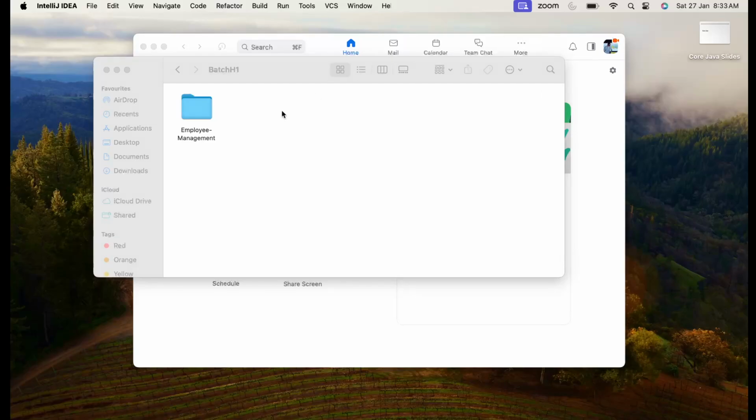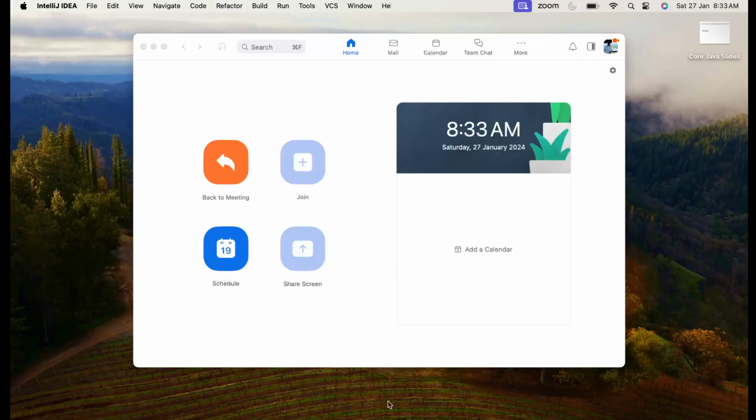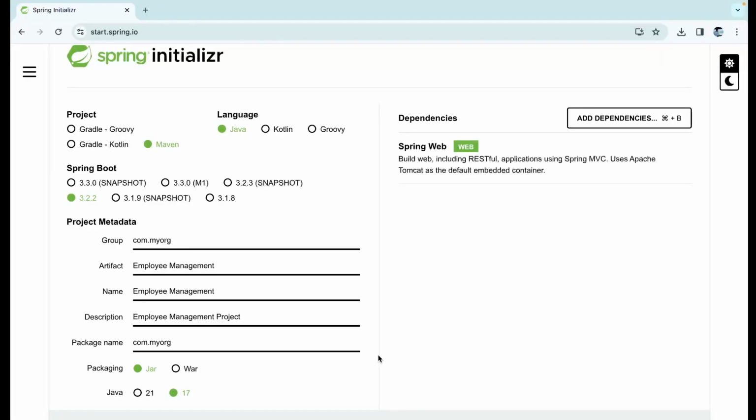Group name is like your company name, and this artifact ID is basically your project name. So the artifact ID is employee management. Group name is some kind of URL, a unique name of your company, written in this convention. You start with com dot, and let's say your company name is ABC, just provide that ABC, and the folder structure will also be created accordingly.